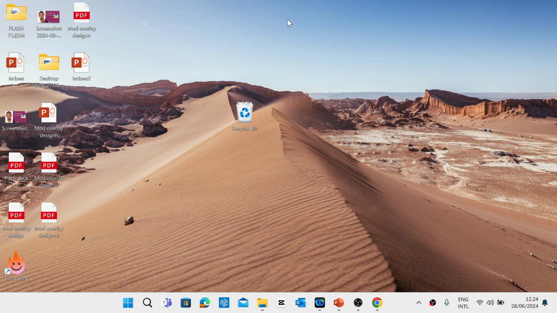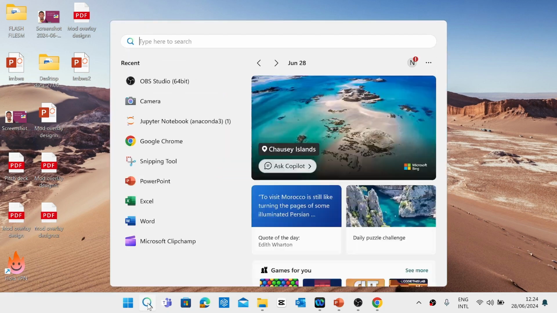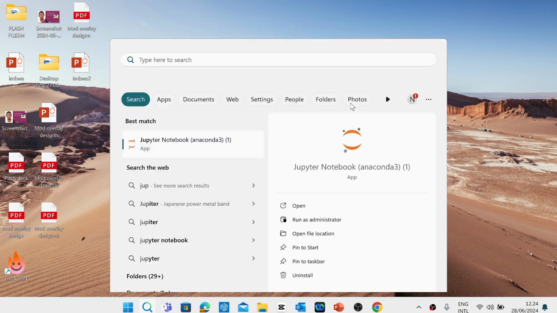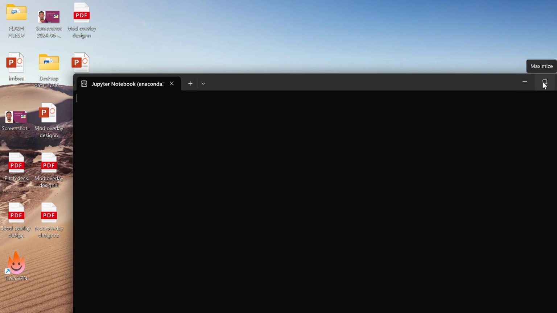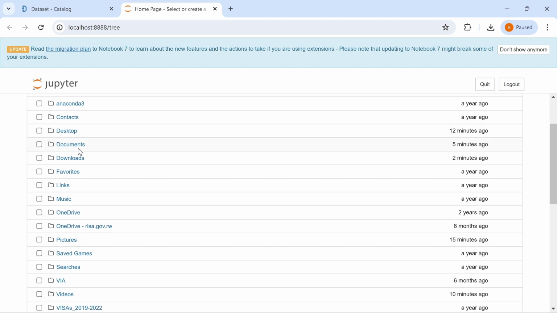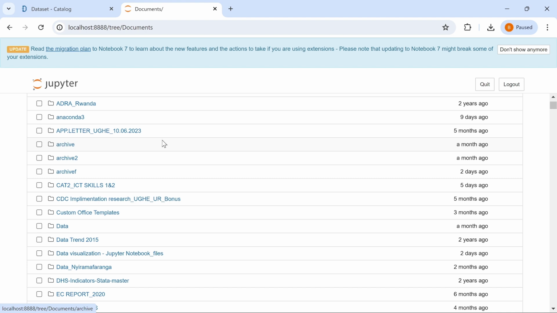So we are going to import our dataset into a Jupyter notebook. Go to search engine. Look for Jupyter. Click Jupyter. Go to Documents to look for your folder, where your folder is located.